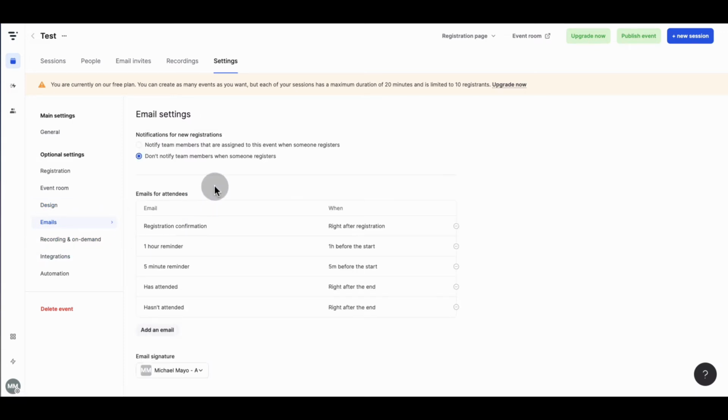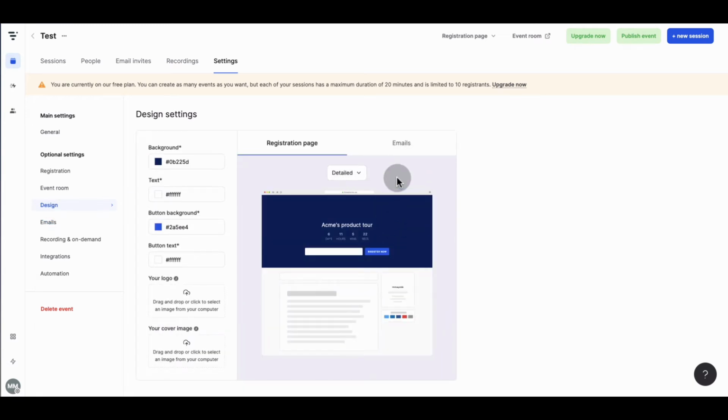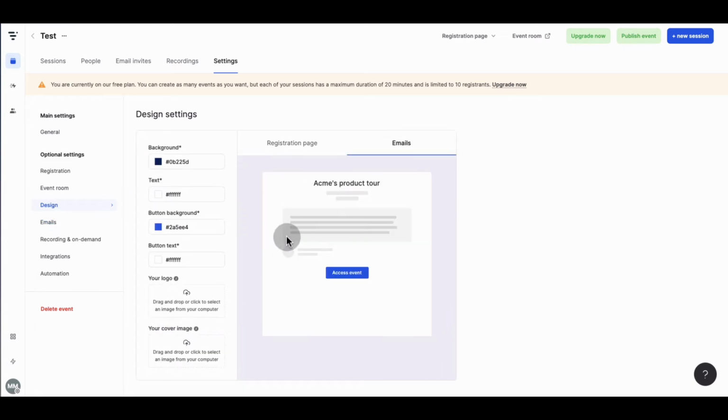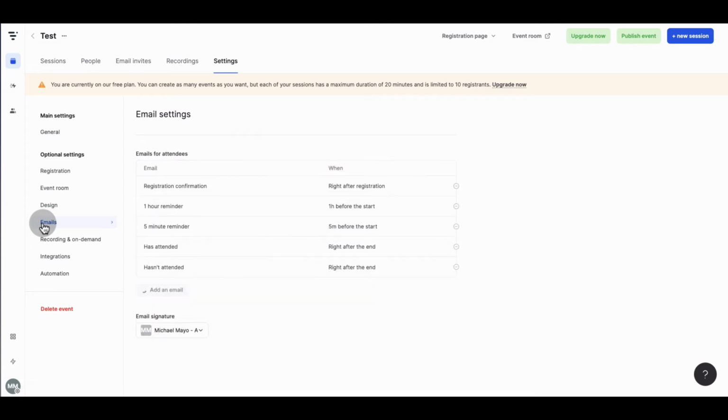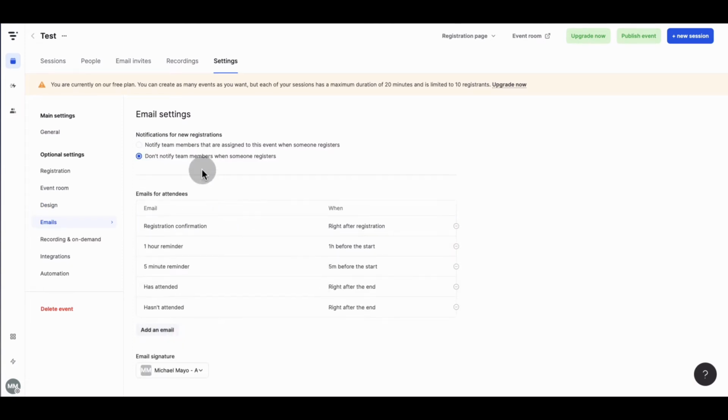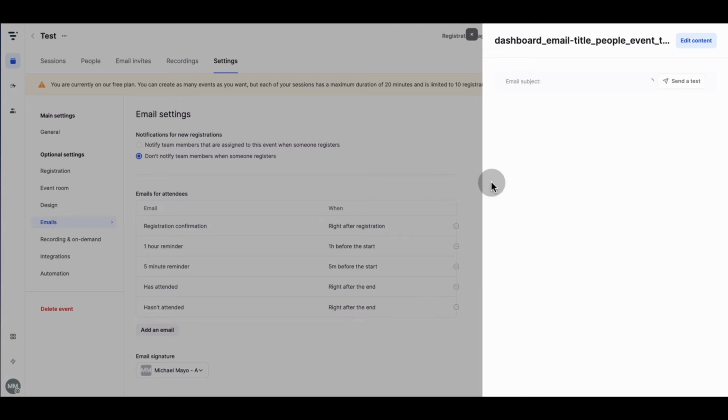And this is where, I'm sorry, that is design. So the design is here for emails. You can see what it looks like and you can change the email template to the colors that you want, and you can actually add the logo to the email template. So in the email section here for registrations, you can set it up to get emails sent out to the people when they register, and you can preview that and you can edit any of this registration information.